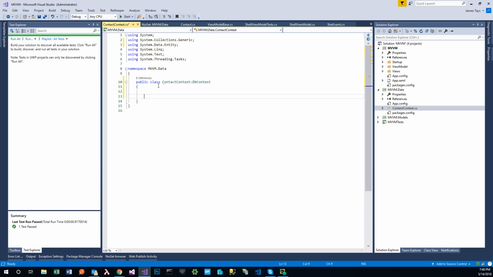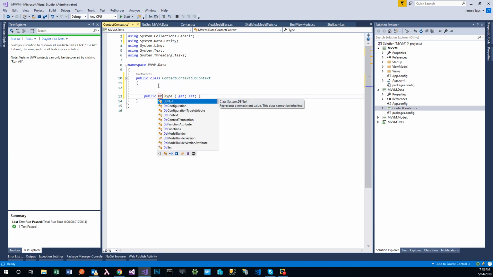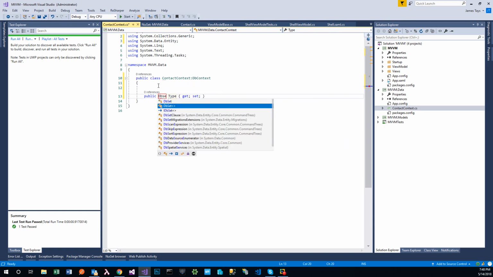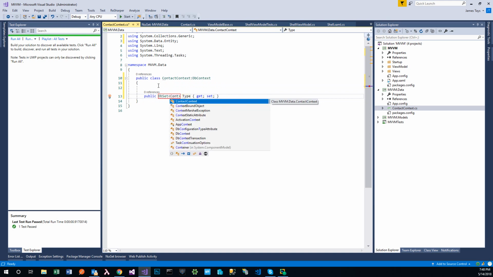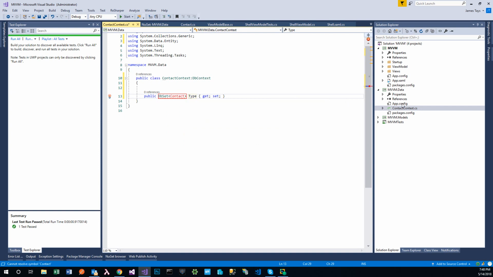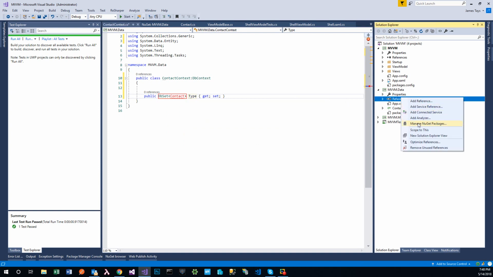So we want to create a DbSet. This DbSet is going to be a contact. And you see it's not there, that's because we haven't added the reference.